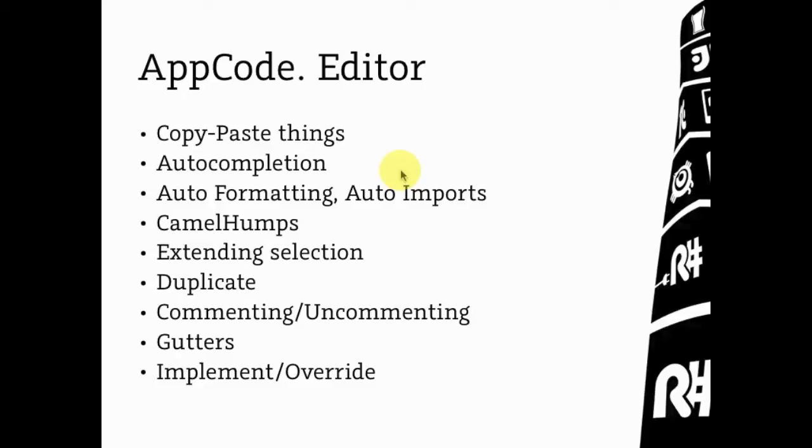Autocompletion. I showed you basic autocompletion and smart autocompletion. Smart autocompletion knows how to create table views, arrays, dictionaries, all kinds of things. Then auto-formatting and auto-imports. Auto-formatting you have seen. Auto-imports is when you enter some class and you haven't imported a header for this class, Xcode adds the import for you. I haven't typed an import statement almost for maybe 1.5 years.